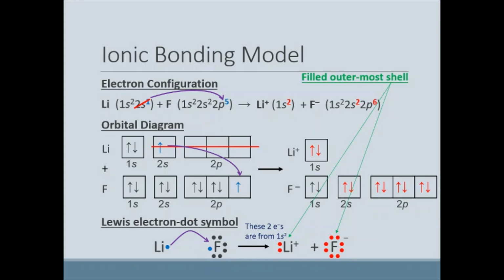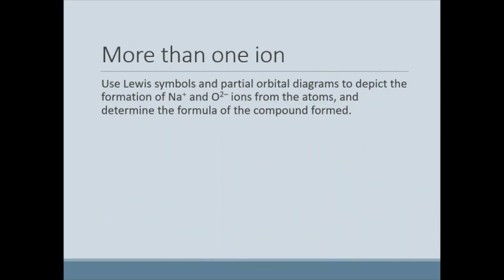So far I've talked about one electron jumping back and forth. So let's move on and see what happens if we have more than one electron going on here. Say I want you to combine the sodium plus ion and an oxygen 2 minus ion. If we use the Lewis symbols again, because sodium is a plus, we know it has 1 dot. Because oxygen is a 2 minus, we know that it has 6 dots. And so just using that information without a periodic table, we can draw sodium with 1 dot and oxygen with 6 dots.